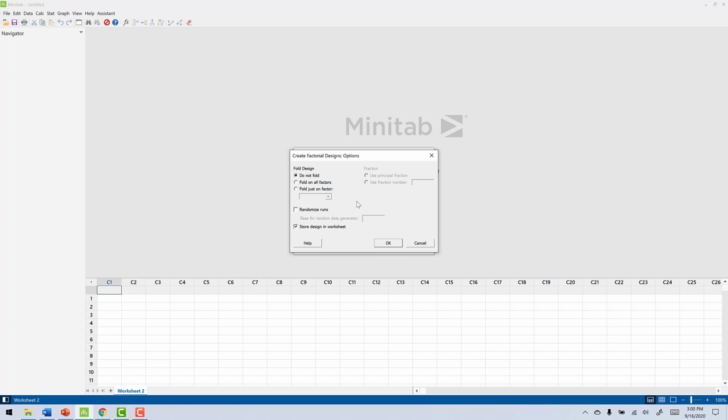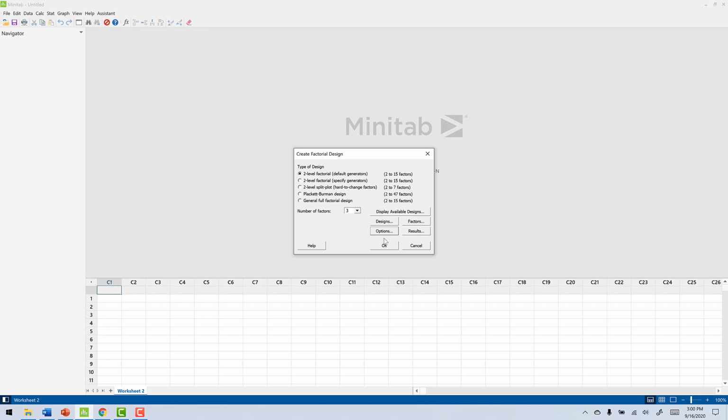If you leave that checked, the runs are going to all be in random order, and now you have to go through and try to find the right runs and match them up with the right responses. By not putting them in randomized order, you can just copy and paste. Now, in the real world, you want to randomize this as much as possible when you're actually creating a design to run. Okay, but for right now, because you have it in standard order, we're going to not randomize. Click OK. And now we pretty much have everything we need.